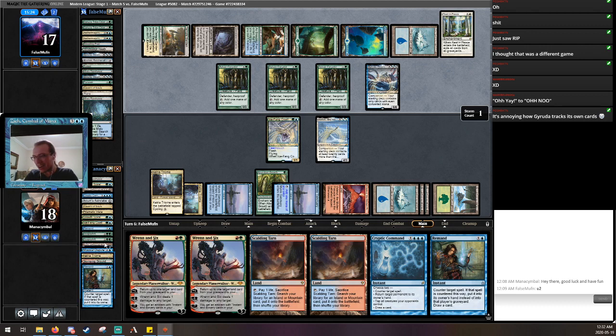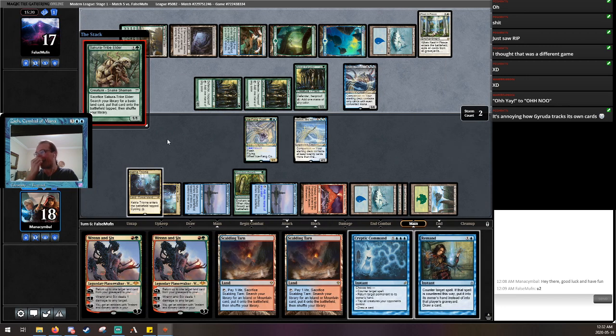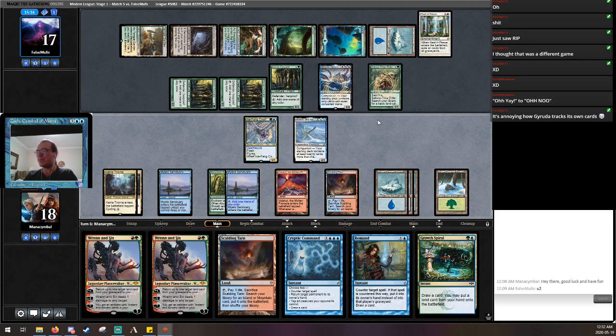At least they didn't get another Scapeshift. And they whiffed on their side? Oh my god. Insanity. My opponent's a mad person. They have no idea what they're doing. Could have put Kozilek, the Butcher of Truth, into play. Decided, no, no. Let's spin again.